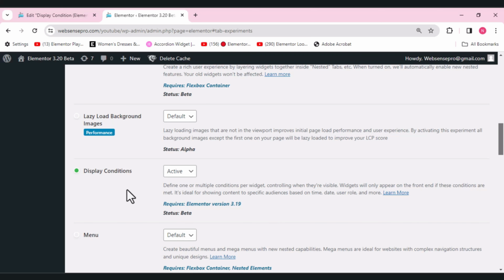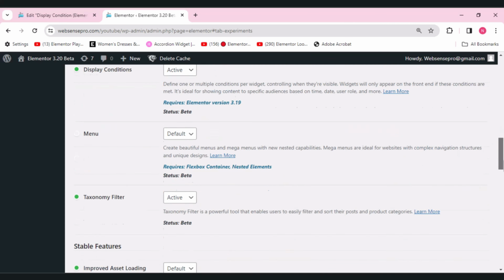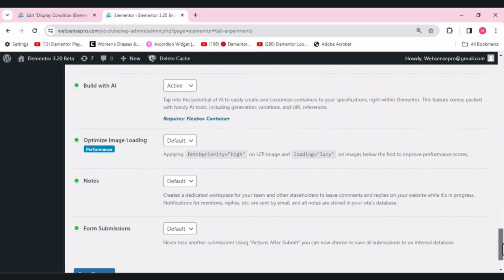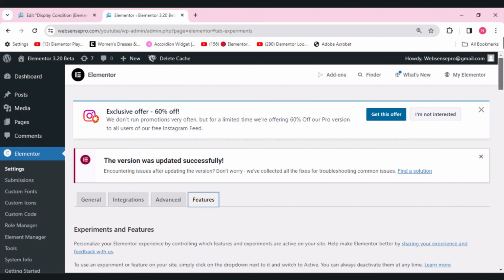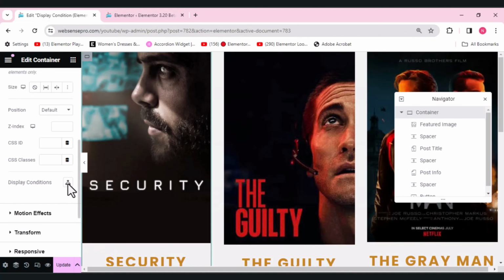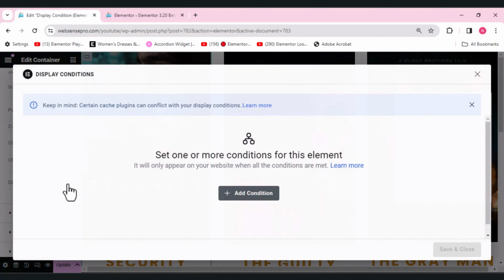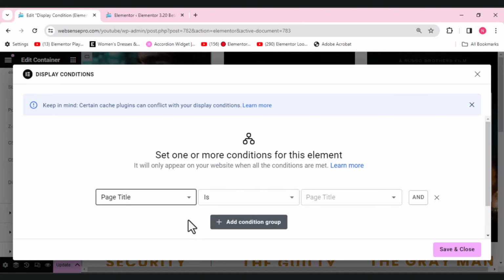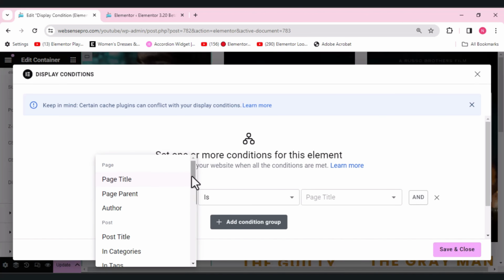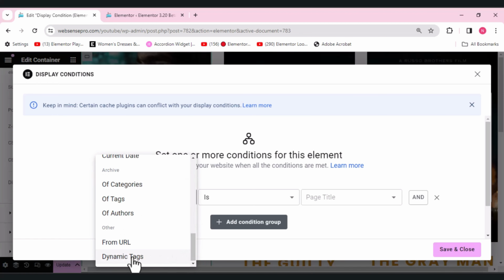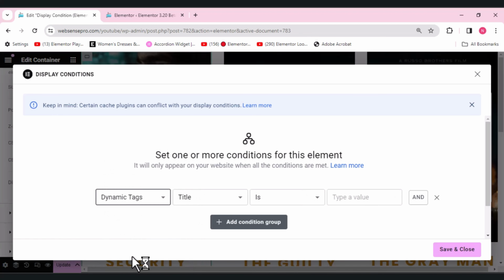We'll activate it, then click Save Changes and go back. Here we'll be applying the display condition. Click Add Condition. Here I'll be choosing this new option named Dynamic Tags.